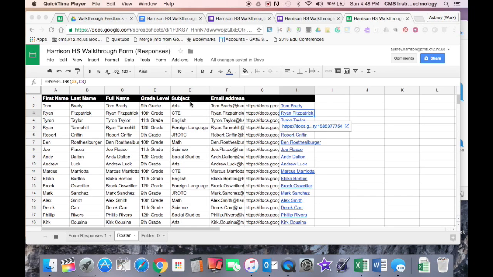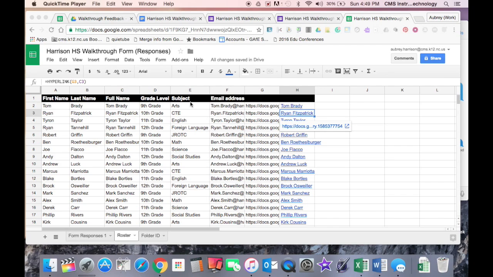Now you can do this from other items. Like I said, you can also do this from subject area or any other kind of identifiable item that you want to include in your form. I'm just doing mine based off of grade level. This is more advanced and it's going to require some knowledge of functions. I'm going to walk you through it, but again, please note that this is not required.